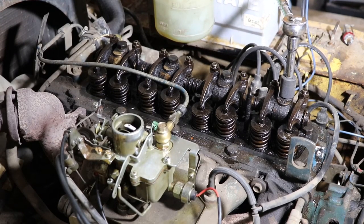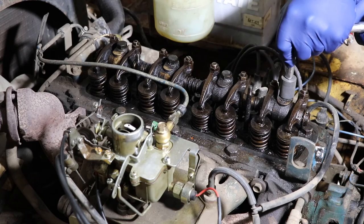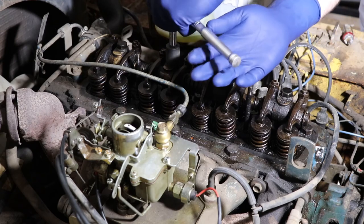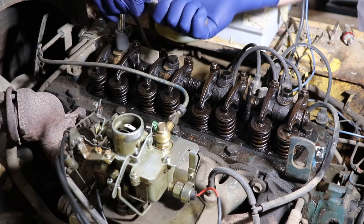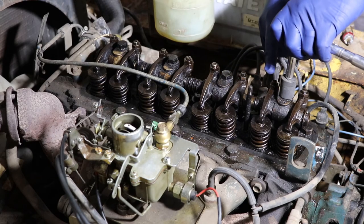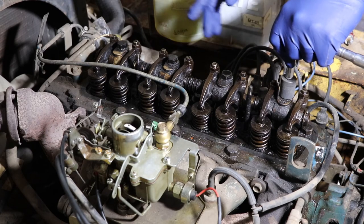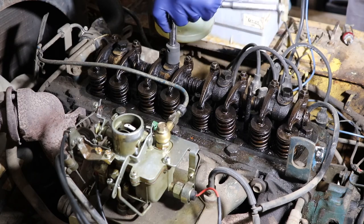All right, so the rocker cover bolts are 17 millimeter. I just start cracking these loose and going across. I'm a little bit concerned about the oiling of this engine. I see there's more oil at the forward side of the engine than the rear where the fan is. So when I have this apart, I'm going to look for oil passageways and see what I can do to clean them out.